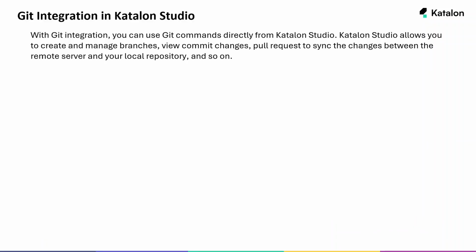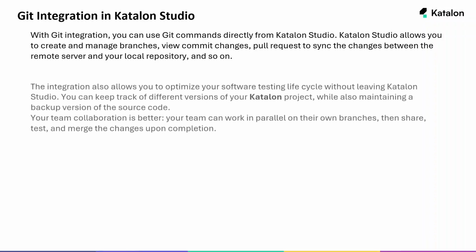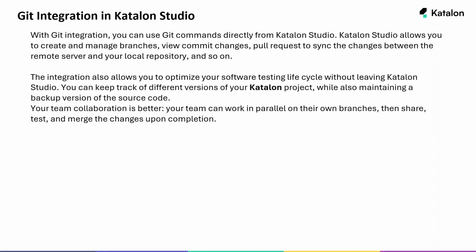With Git integration, you can use Git commands directly from Katalon Studio. Katalon Studio allows you to create and manage branches, view commit changes, and pull requests to sync the changes between the remote server and your local repository. The integration also allows you to optimize your software testing lifecycle without leaving Katalon Studio.